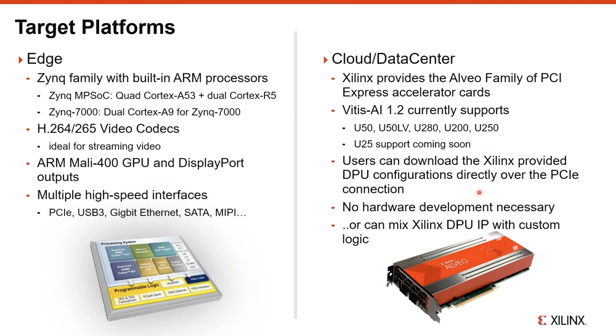These are just basically PCI Express cards. They're Gen 3 by 16. And one of the great advantages of these is that no hardware development is necessary. We can provide you with everything that you need to get up and running without doing any hardware development, which really suits the data scientist kind of persona who's going to be using these Alveo cards.